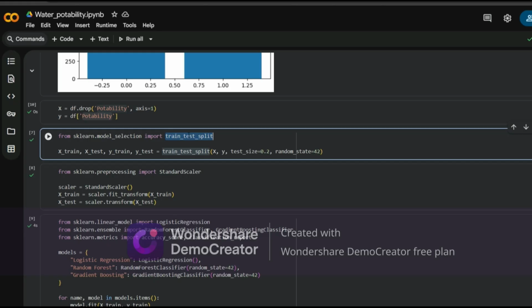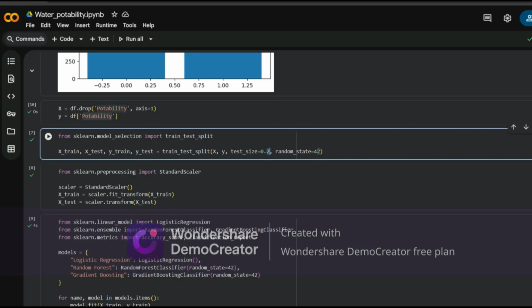So we will give 0.2, that is 20% of data, for the testing purpose, and 80% of data for the training purpose. We will first train the model based on that 80% data, and the remaining 20% data we will use for testing our model, the accuracy.